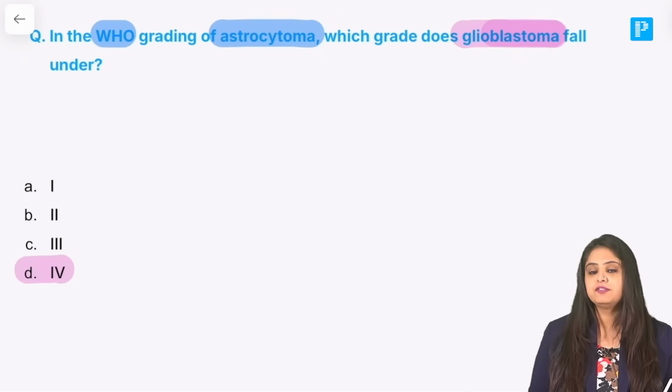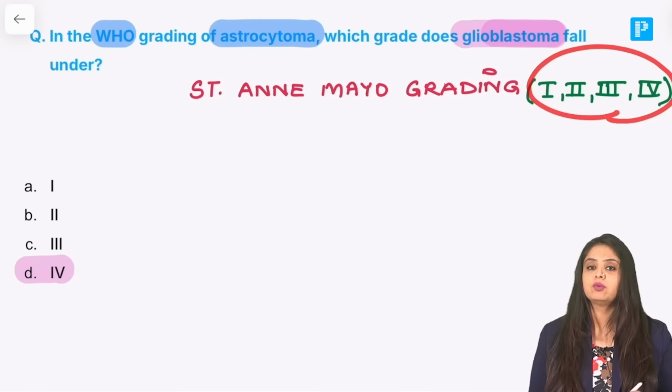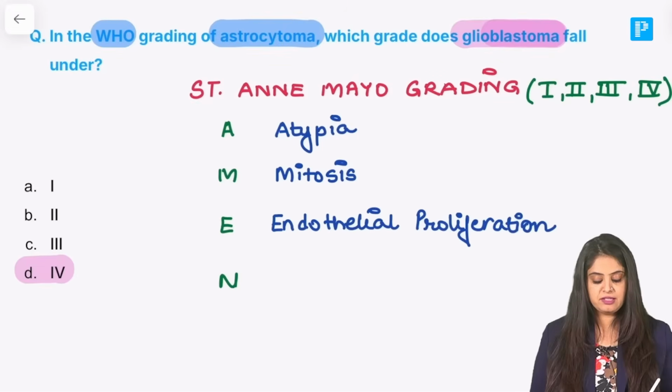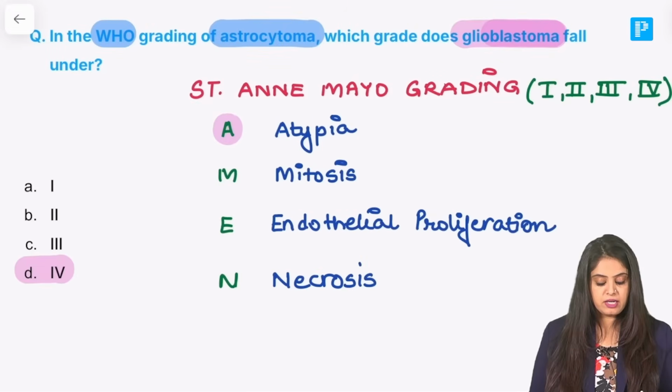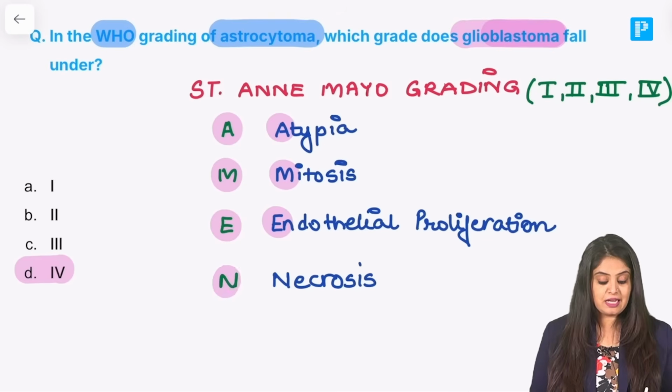But now let's revise from our rapid revision and main videos that what is the grading that I have to know. For brain tumors, it is the Saint Anne Mayo grading that is followed. Even if you don't know the name, that is okay, but you should know there are 4 grades, 1, 2, 3, 4. And what is the basis on which the grading is done? It is done on 4 things that you can see over here. Number 1, you will look at how bad are the cells looking, atypia. Next, you will be thinking about how is it proliferating, mitosis, how is it dividing. Third is how much are the blood vessels proliferating. Lining of blood vessel is endothelial cells, so endothelial proliferation. Last is necrosis.